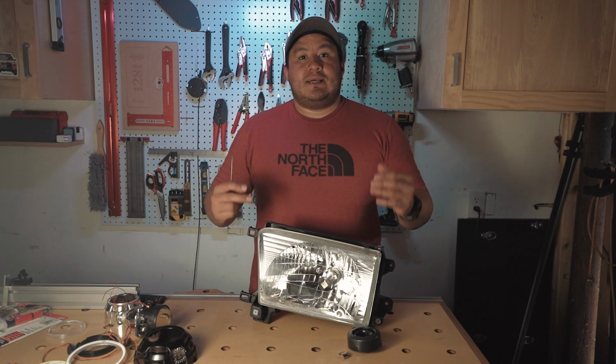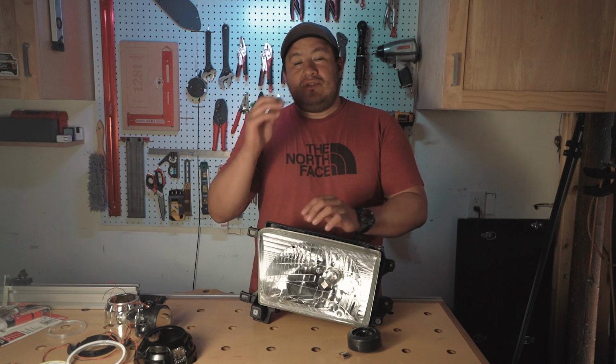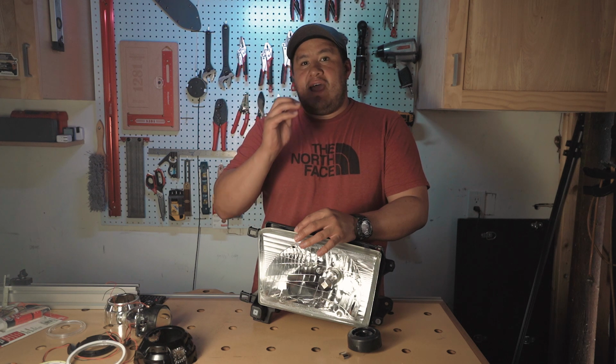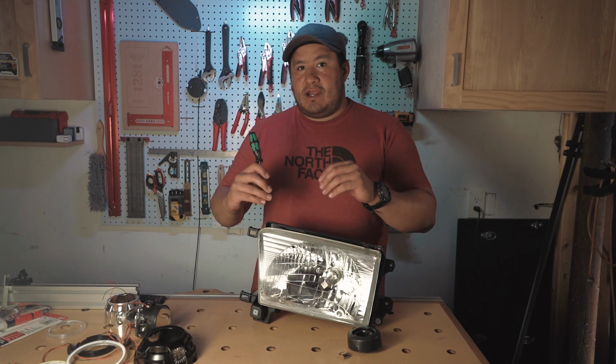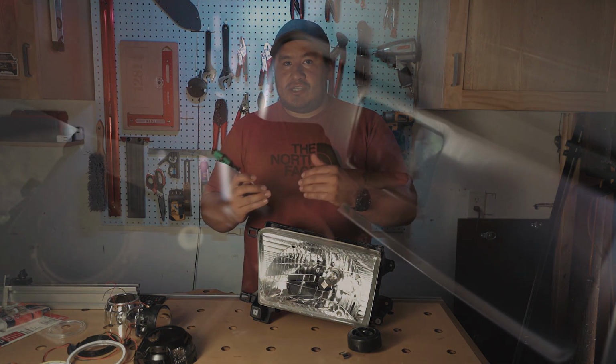So what we wanna do is take it out of the oven. Use your butter knife. You can use a screwdriver, but be very careful because they have sharp edges and you don't want to crack the glass. So you've got to be very careful when you're doing this. I like using a butter knife because it doesn't have sharp edges.